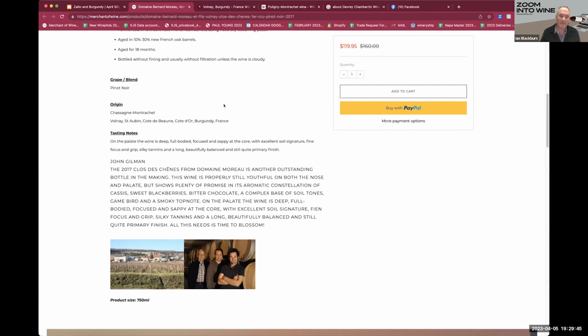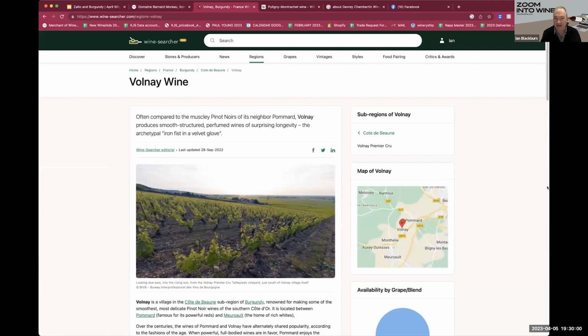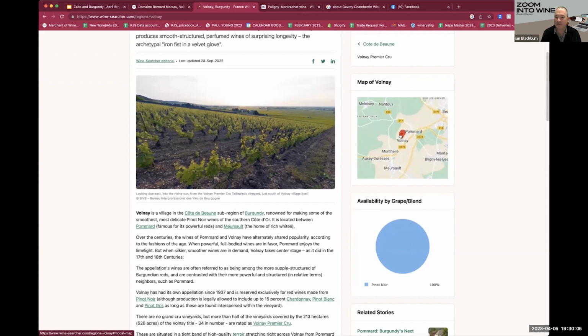That review was probably taken at the time of the samples being issued. Here we are a couple of years later, and I think it's probably even better than that at this time. I want to show you, just to kind of take you in a little bit. We didn't have any great pictures, but here's a nice little look at the map.